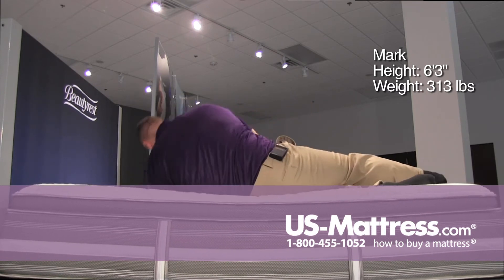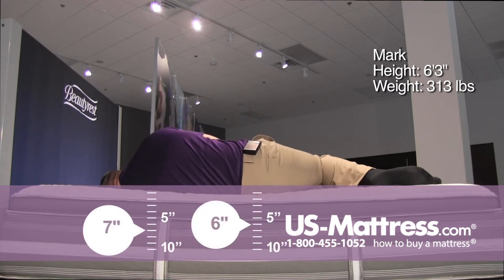On my side, it has enough padding to let your shoulders sink into it, but that underlying firmness you can definitely feel pushing back on you. So that may end up with some pressure point issues later on in the night. But as far as my rib cage goes, it's filling in the gaps, and hips feel pretty well supported.